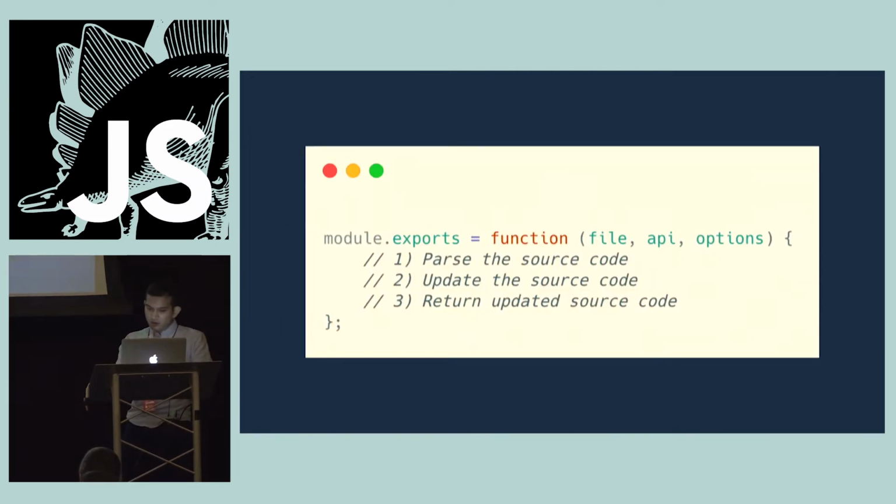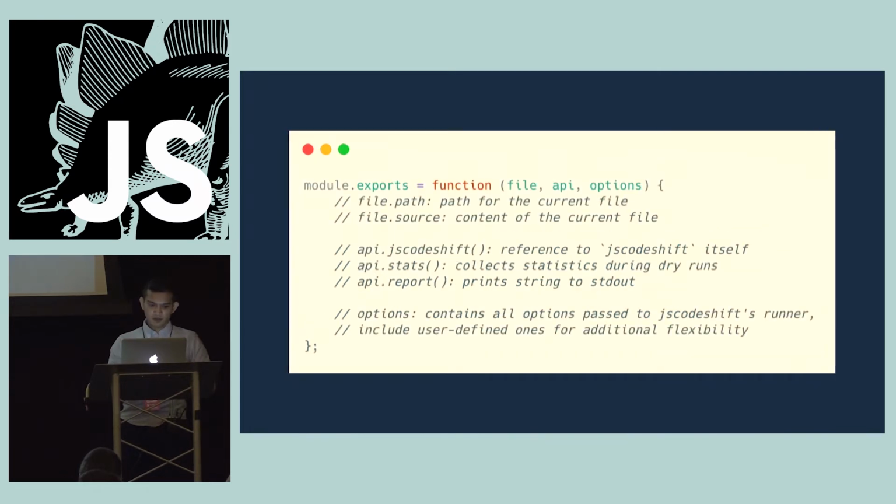So we can perform this process in a transformation file. It's just like any other JavaScript file. And we'll pass this transformation file to jscodeshift. The transformation file itself is just a JavaScript module, and it exports a function that returns our modified source code. So we have to do those 3 steps from before. We're going to parse our source code in this file. We're going to update our source code as required, and then we'll return our updated source code. So let's take it step by step.